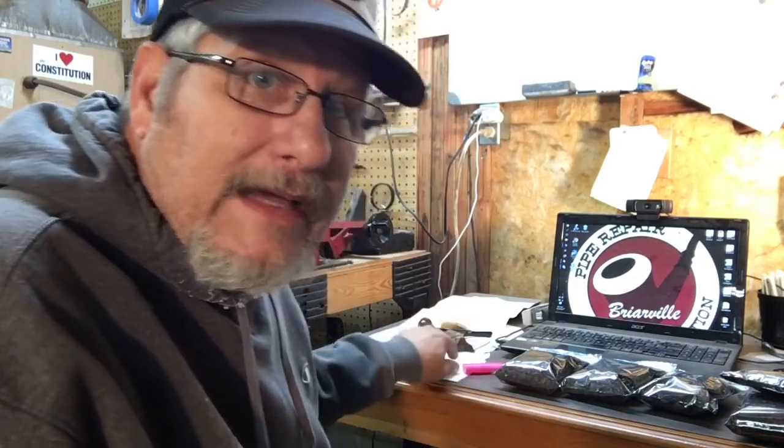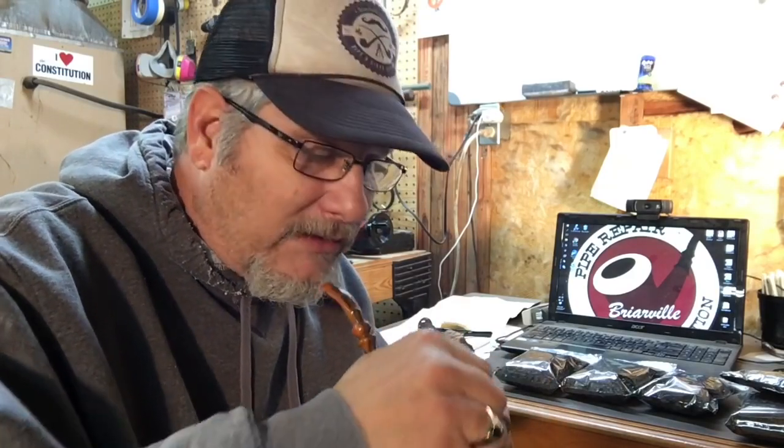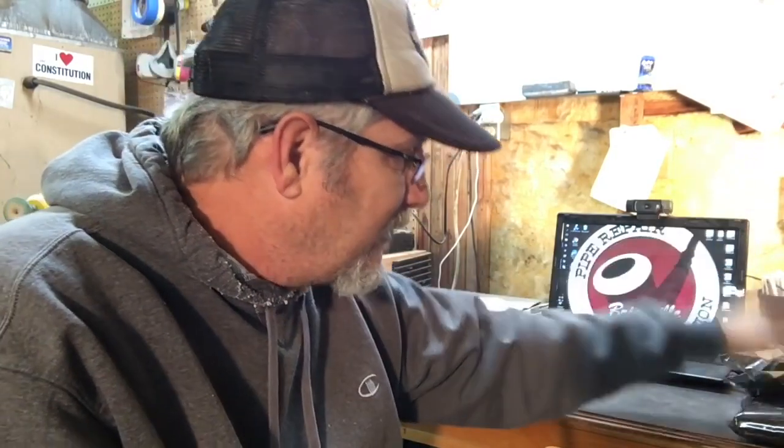Now, these are just the industry samples he sent out to me. The tins are only available right now for the John Cotton series, and the others will be released at the first of the year. Simon and Dan, congratulations on that. I've been talking to you about it for a year now, and it's finally come to fruition, and I think that's a testimony to you guys' hard work and a success we really admire here at Briarville. Anyway, I did want to shout out to my buds over there for doing a fine job with all of this.